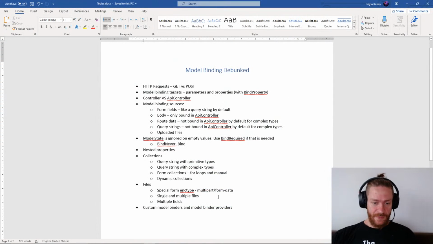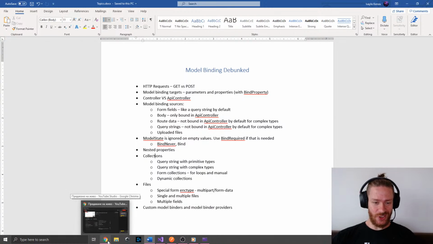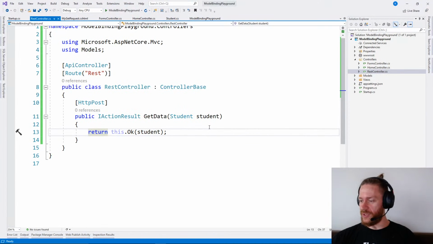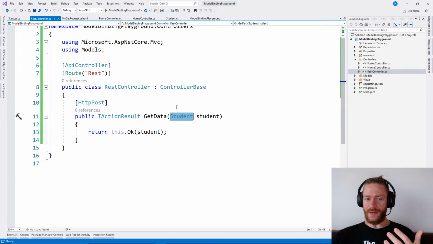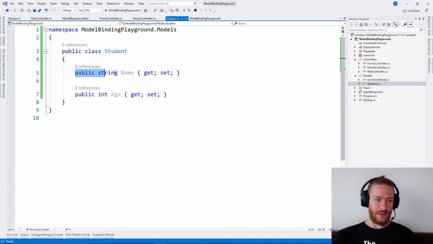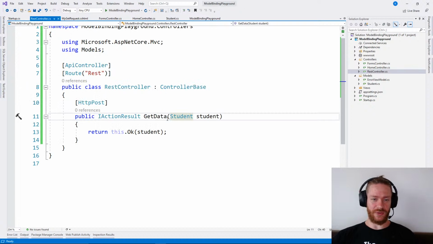So guys, let's return to the workshop. I've researched the bind required attribute, and it's essentially a design problem with the ASP.NET Core framework. It's exactly the same thing I mentioned. By default, when we have a complex type, it will be deserialized from the JSON, and the JSON will set these to no, but then the validation cannot.